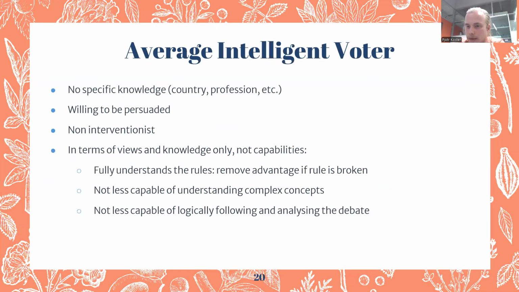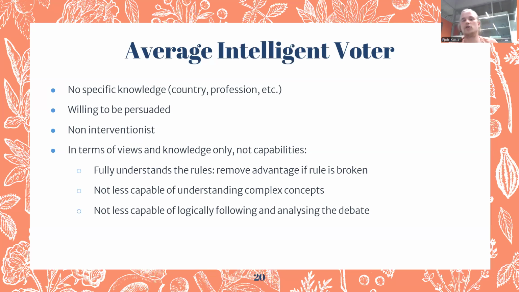So from what kind of base should you judge? You should judge as the average intelligent voter. So you're not from any specific country, you're not from any specific profession, religious beliefs, or political beliefs. You're neither left wing nor right wing, neither progressive nor conservative. You're not any specific belief. It's also important that you should be willing to be persuaded. So just because someone brings an argument that might not be the strongest in your opinion, or not the most relevant one that you would have brought otherwise, doesn't mean that the argument isn't explained and isn't winning the debate. So you should be willing to be persuaded by these arguments.